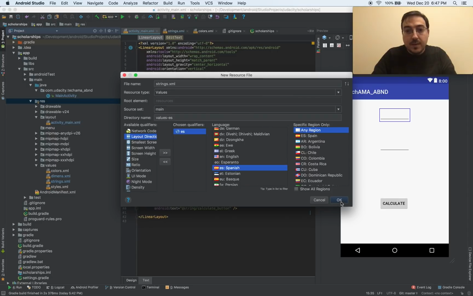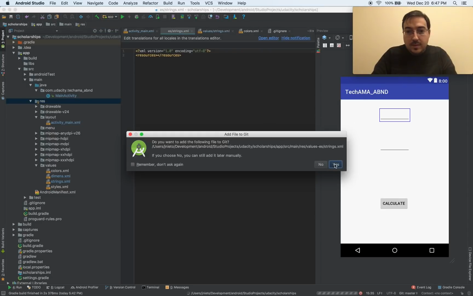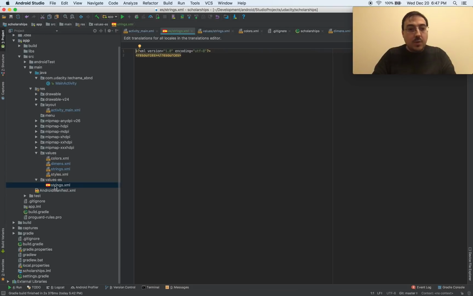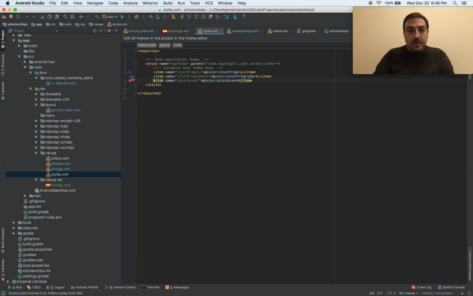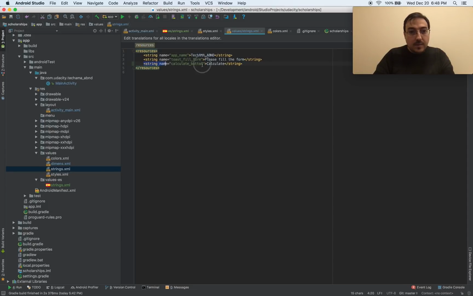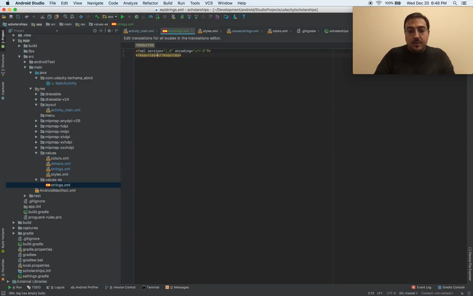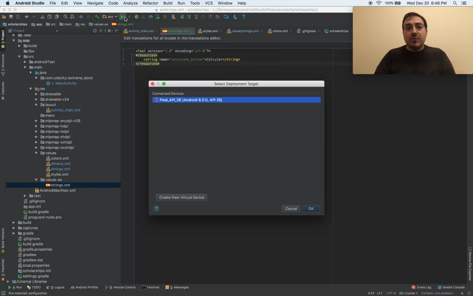Okay. There we go. So we have our strings XML file in a folder which is called values-es. Okay. Now let's take this item, which is the calculate button, and let's translate it to Spanish. Okay. Now let's run our app.